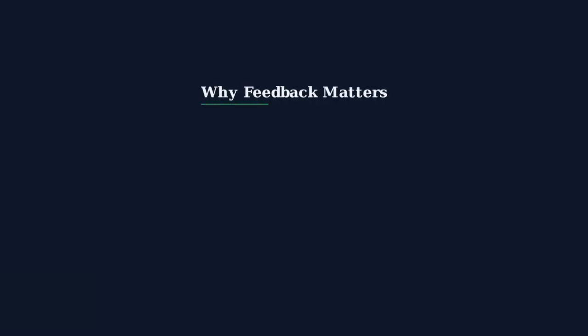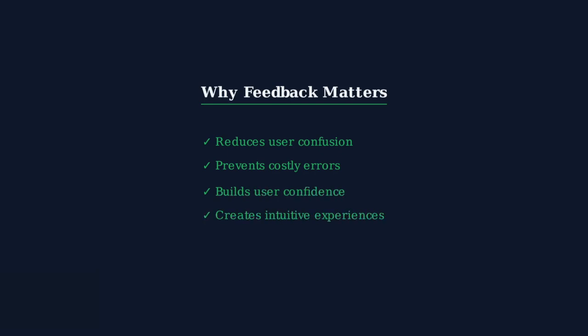Effective feedback is crucial for creating smooth, intuitive user experiences. It reduces confusion, prevents errors, and builds trust between users and technology. Without proper feedback, even the most powerful systems can feel frustrating and unreliable. It is everywhere in our daily digital interactions, yet we often don't even notice it. Let's explore 3 common examples that happen dozens of times each day.